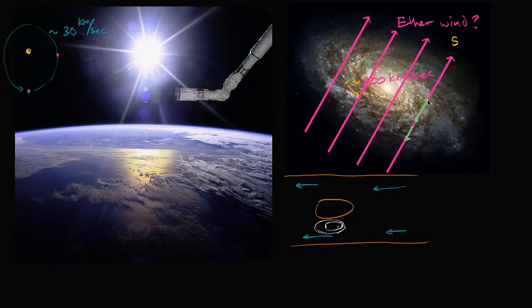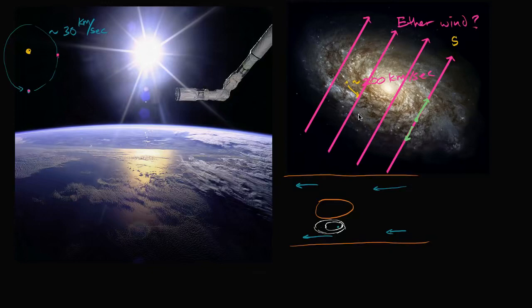We should notice it going faster if it's going along the same direction as the ether, because it's propagating through something that's also moving relative to us. And likewise, if it's going in the opposite direction of the ether, even though it's propagating through the actual ether at that same speed, the ether is moving in the other direction. So the light, based on our 19th century understanding of the universe, should seem slower. So you can imagine people started to theorize, well, maybe we can measure light in different directions and see if, relative to us, we see a different velocity for light.